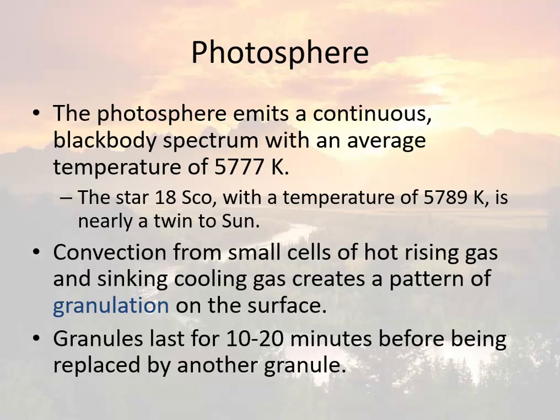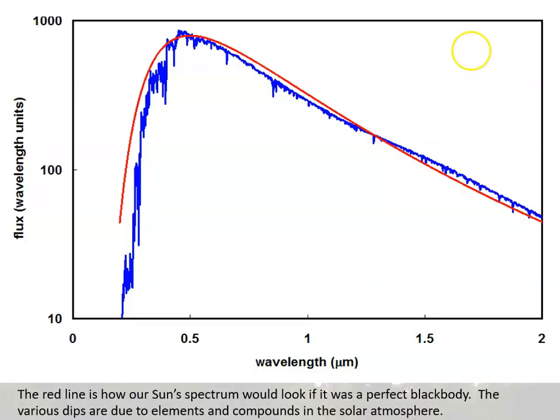So when you take very close images of that, again, you can see those granules that we showed in that previous slide, and those are little convection cells that transport their energy into the photosphere. Now, this is our sun's actual spectrum superimposed onto a red blackbody spectrum. Again, notice that this is a log linear plot, but the reason that there are differences here is because, well, remember our sun's photosphere is composed of gas, and that gas can undergo atomic transitions. It can absorb and it can emit. So it's not a perfect blackbody, but it's a darn good blackbody.